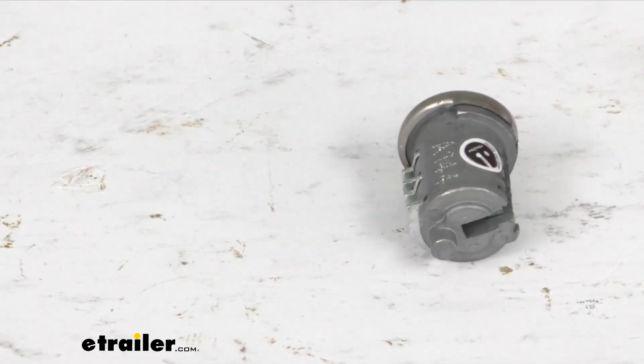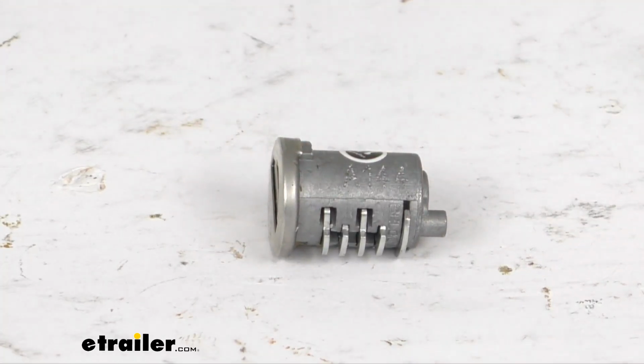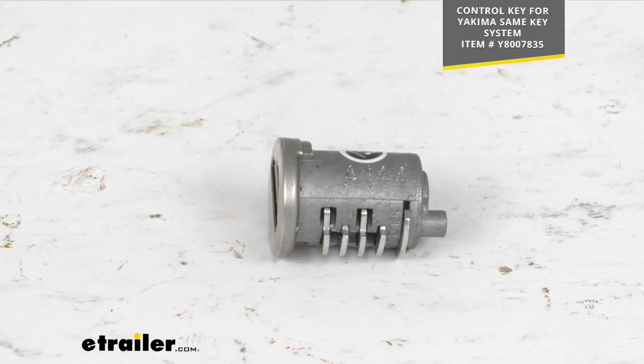Now I want to point out that you will need, if you don't already have one, what's called a change key or control key for the Yakima SKS systems. That's sold separately. A control key simply looks like a key, but it's really just a tool technically. It's a blank key fob, if you will.